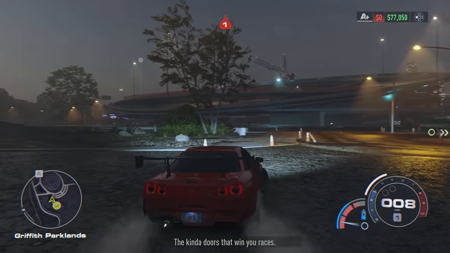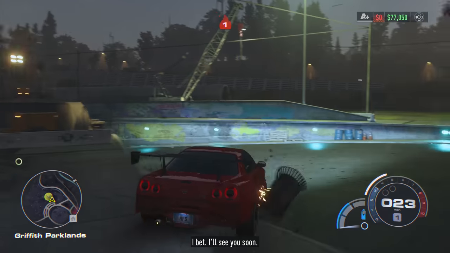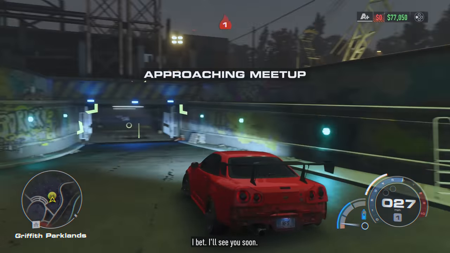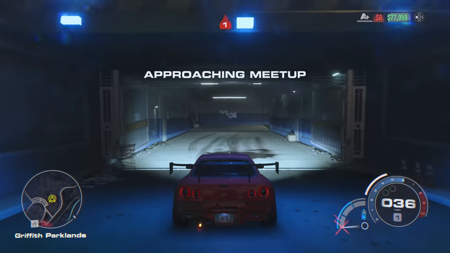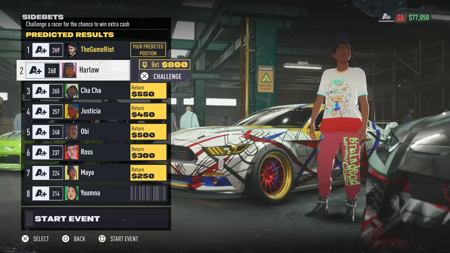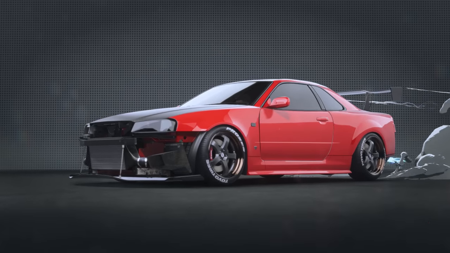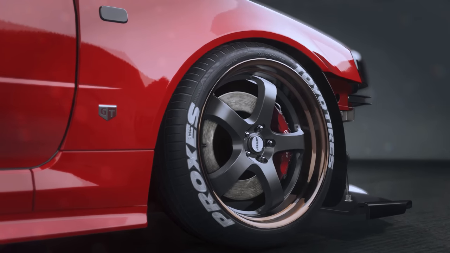What kind of doors? The kind of doors that win you races. You know, I'm a fan of those doors. I bet. I'll see you soon. I love those doors. Hope she's not up to no good, because that would suck. I like Tess. She's a cool character, probably one of my favorite characters in the game. If she screws us over, I'm worried. I get a little bit obsessed, I guess, with money. Maybe a little bit.